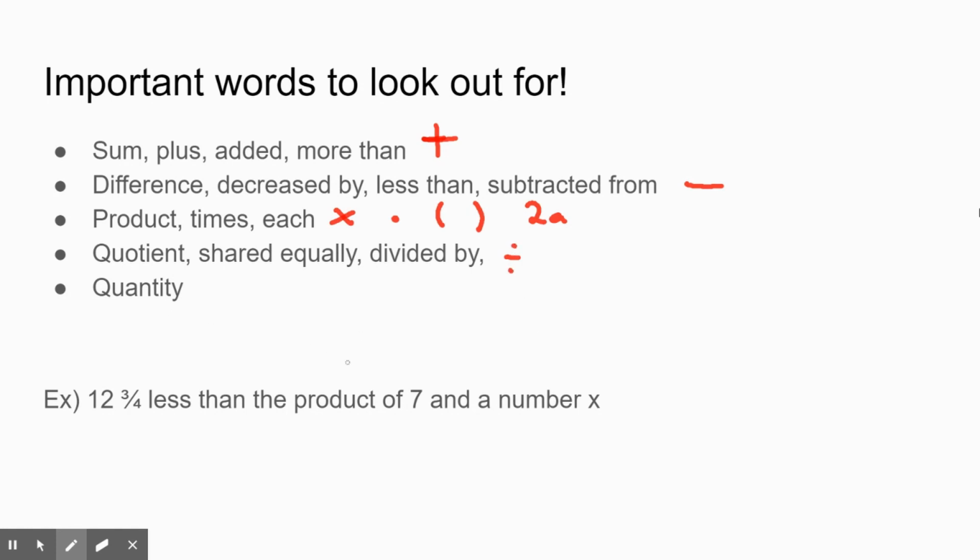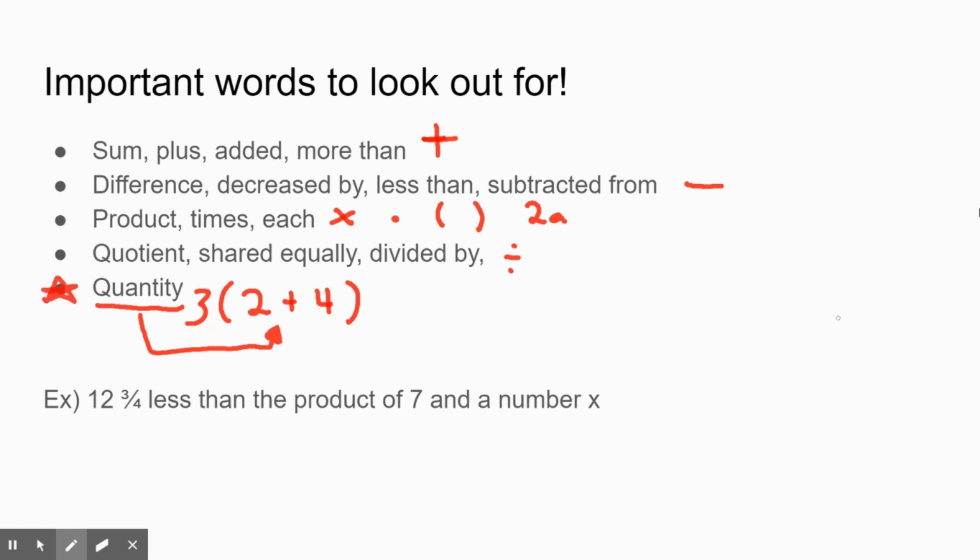Then quantity is an interesting one. Quantity means that you've got something happening inside of some parentheses. So maybe, for example, you have the quantity of 2 plus 4. Your 2 plus 4 would be inside the quantity, and you might say that the quantity is being multiplied by 3. So you'd have the 3 on the outside here. That's kind of what quantity means. It's a very important word. It's something that you see all the time in math, but nobody really talks about what it means until you find out that you need to use it. So remember quantity.